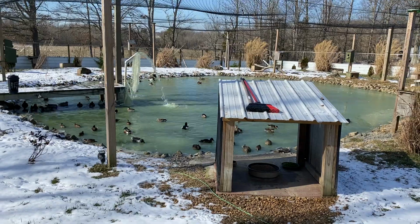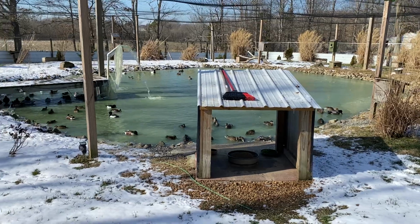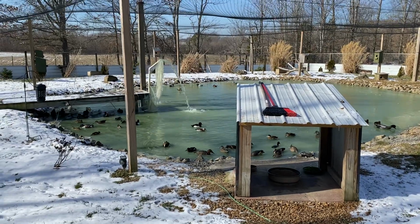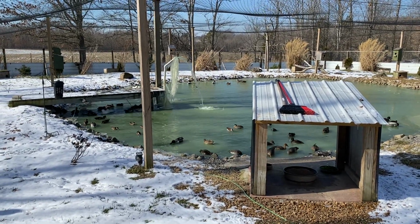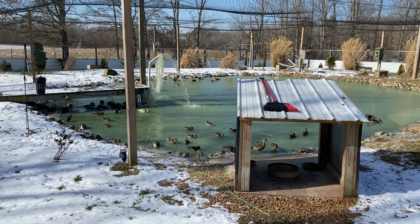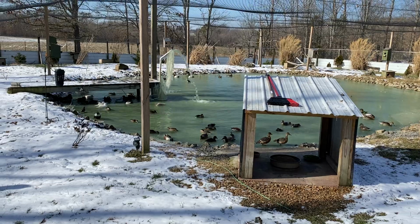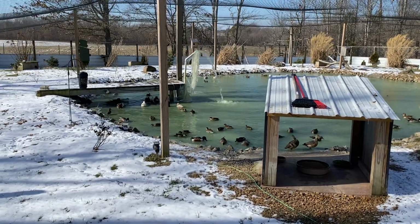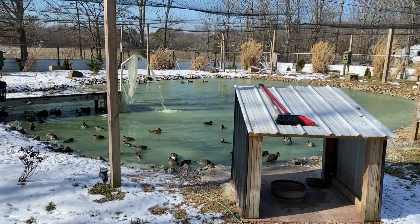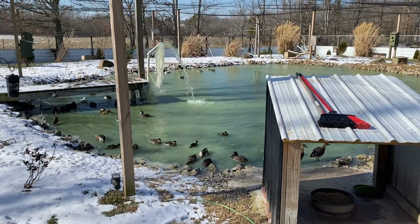Supposed to be in the 40s today, in the 50s a couple of days, and then they're talking about we got another snowstorm heading this way, but they don't know for sure what it's going to do yet, so it's just a wait and see. But it's almost the end of January, first of February, so hopefully about another month of this and weather will start warming up. We'll get rid of the snow and hopefully we'll start getting some eggs from some of the waterfowl.